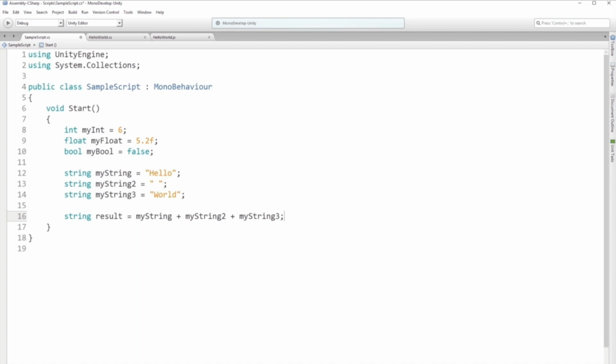These four variable types, integers, floats, booleans, and strings, are the four most common basic data types you'll use inside Unity. However, there are a lot of more complex data types that we use a lot as well. One such example is the vector3 data type, which is really a data type that simply stores three other float values.